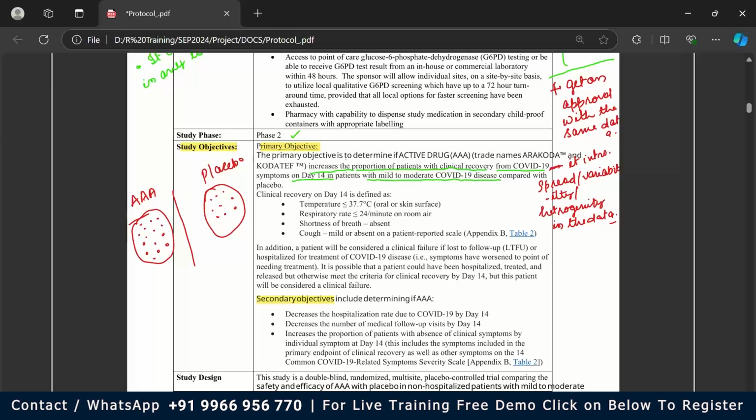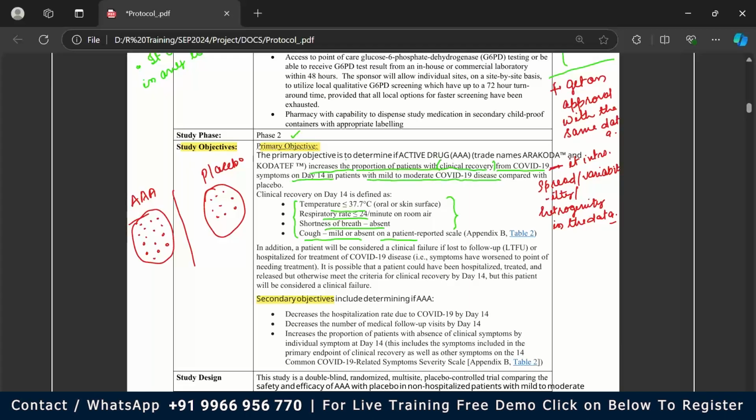Okay, and how is clinical recovery defined? So here we have clinical recovery. If the patient shows any one of these criteria, that basically is clinical recovery. Temperature should be less than 37.7 degrees centigrade, respiratory rate should be less than 24, shortness of breath should be absent, cough should be mild or absent on the patient reported scale.